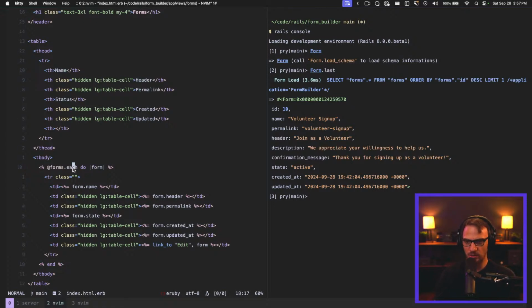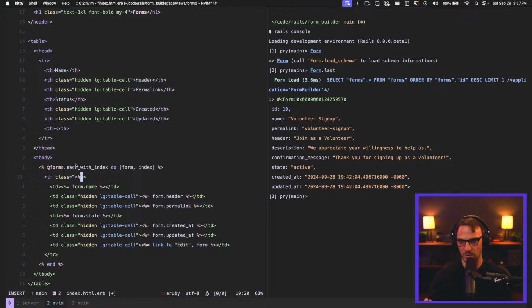I think we need each with index. Yeah. So we're going to do each with index, and that's going to be the element and then the index.